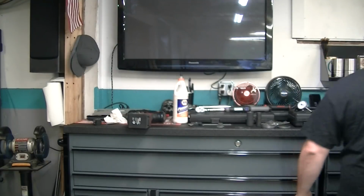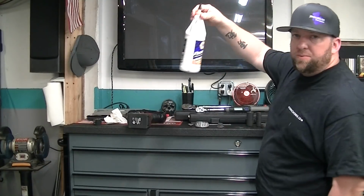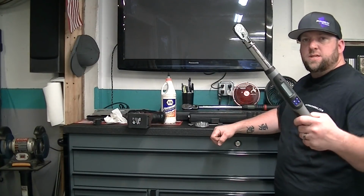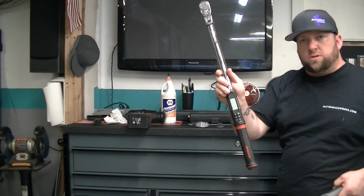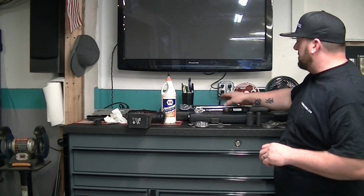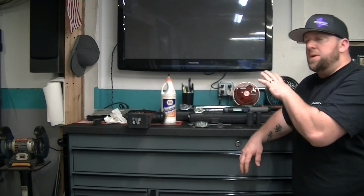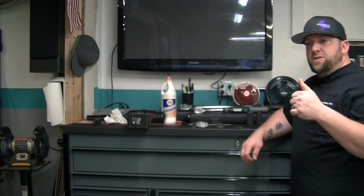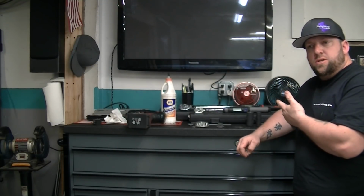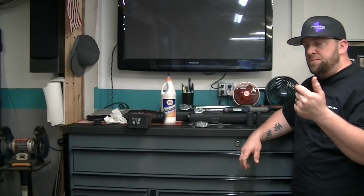So you're going to need your setup bearing. You're also going to need some 80-90 gear oil to put on your bearings. You're going to need an assortment of torque wrenches. I have a Snap-on 3/8 digital and a Snap-on 1/2 inch digital. Now you don't have to go out and buy $1,100 or $1,200 worth of torque wrenches, whatever those things cost. I work on cars for a living, so it was worth the investment for me. But you will need a torque wrench that measures in inch-pounds, so you can see the preload on the pinion bearing, and you will need a 1/2 inch torque wrench to torque down your main caps, which are like 105 foot-pounds or something like that.